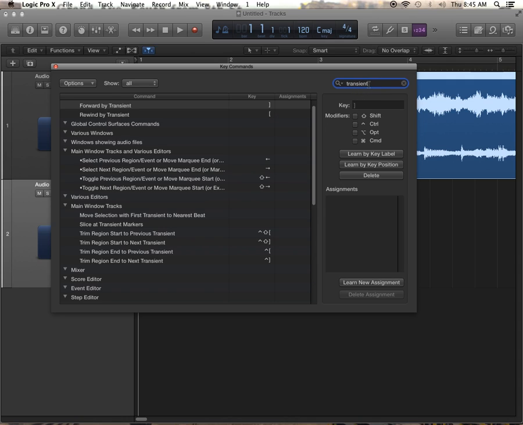So if you just search transient, those will be the 2 that pop up. If it's not this bracket, click on it and you hit learn by key label, and then you select the key.